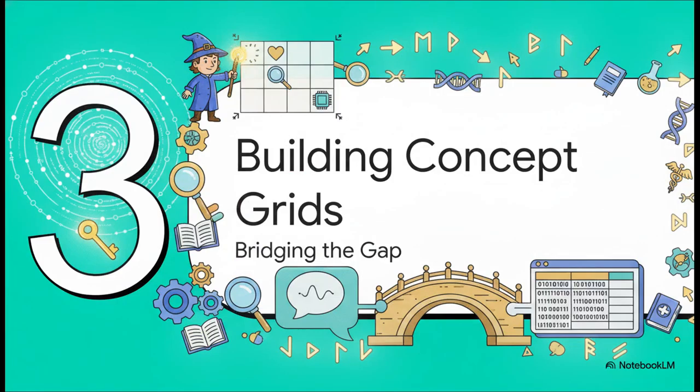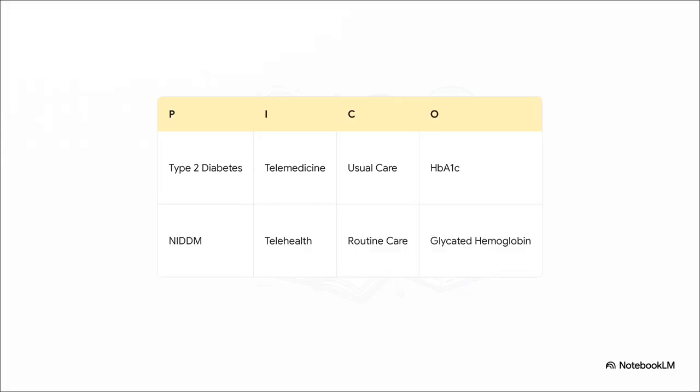Let's move on to number 3, building your concept grid. Once we have our high-priority elements, we use this magical tool to bridge the gap between human language and clunky database terminology. It's the concept grid. You literally just list out your core concepts at the top. Then, underneath each one, you brainstorm all the synonyms, spelling variations, and controlled vocabulary terms. For example, telemedicine naturally expands into telehealth and remote monitoring. You need all of these because different researchers around the world use totally different words to describe the exact same thing.